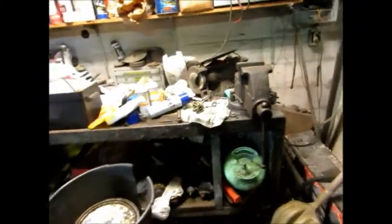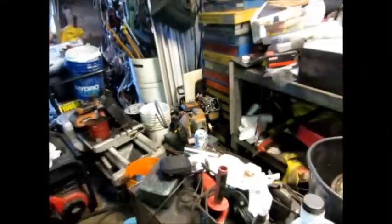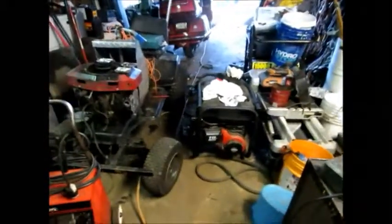But right there's the G6 carb. Right there's the G6 block, and right there's a running G6. But I'll show you guys some stuff in a minute.